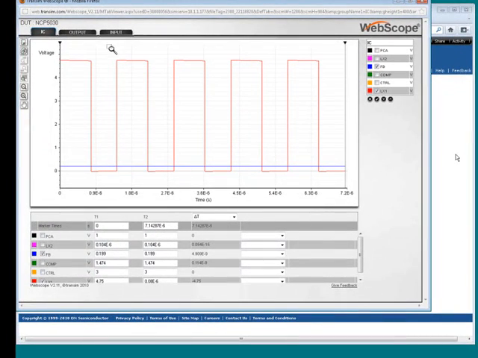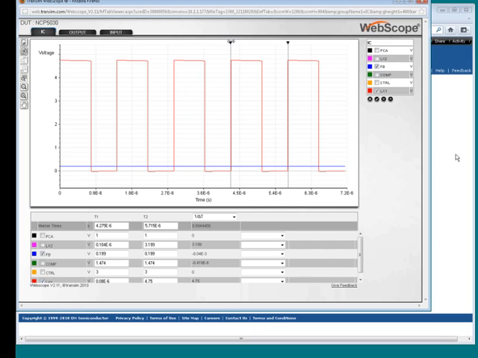But I can also take my cursors, and let's say I want to look at the frequency that this thing is switching at. I can measure between the two pulses, and right now it says that I got 1.4 microseconds between this cursor and this cursor. If I go over, you can see it's going to give me that in frequency.